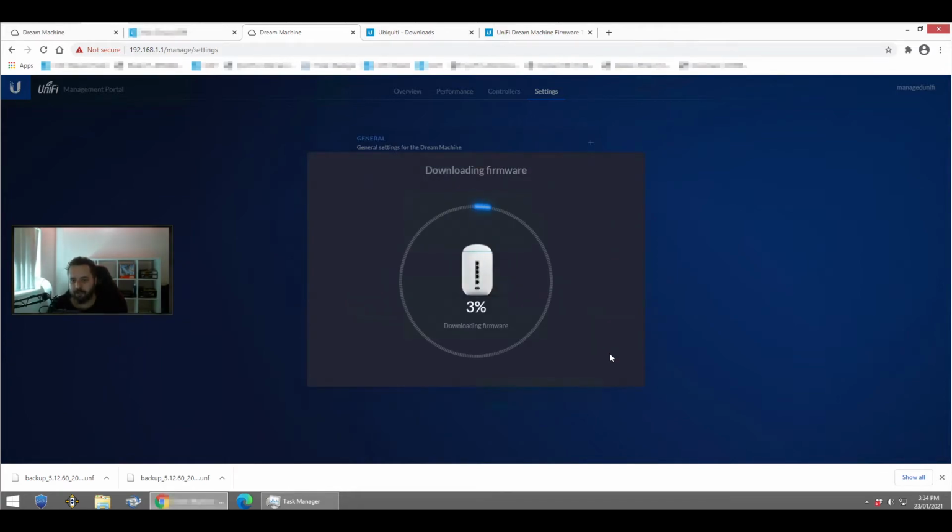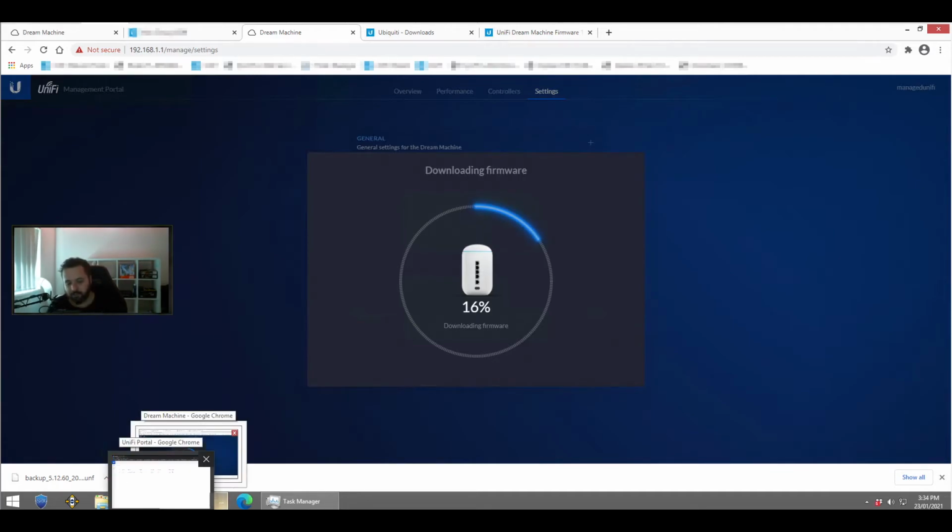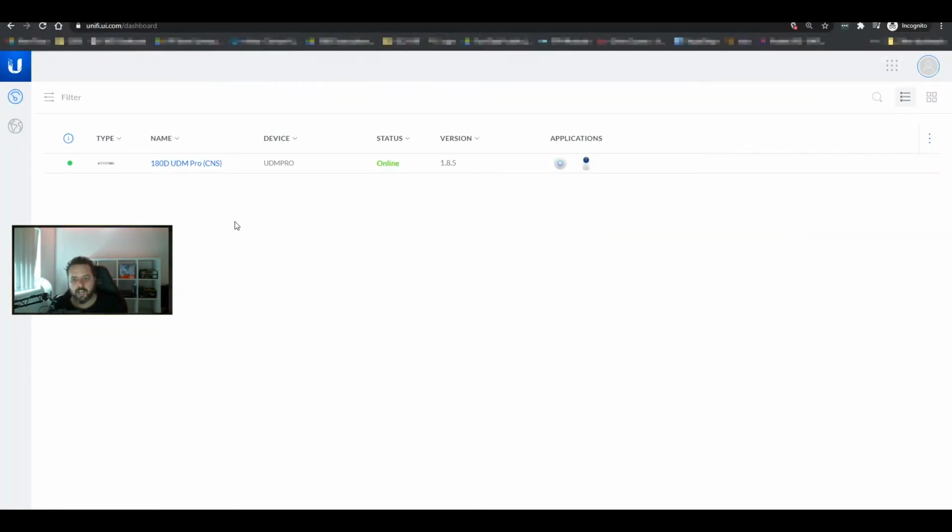Once the firmware has been upgraded, and this can take up to 5 minutes, so don't stress too much, you'll be able to actually access your new UniFi Cloud Controller from unifi.ui.com. And from here, there are several very important and brand new features, so you'll be able to check out my channel below for some new features coming to the channel soon.